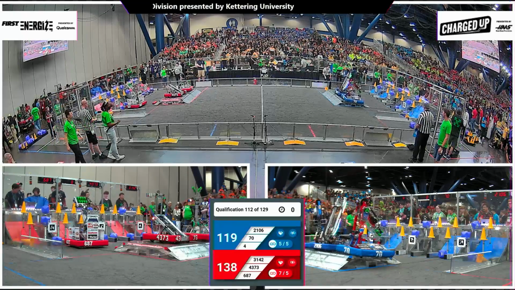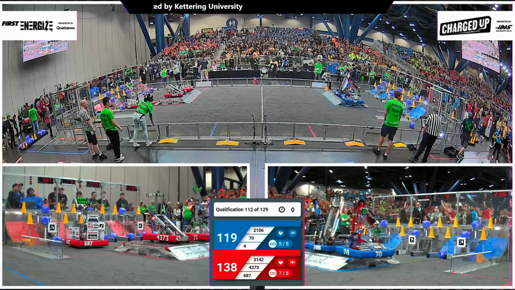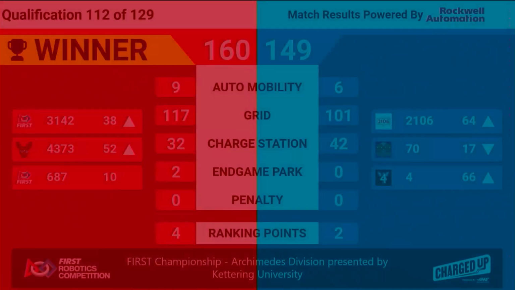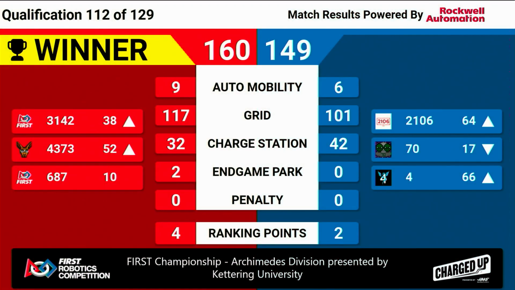3, 2, 1. Look at that. Time runs out. Red Alliance, a valiant last-ditch effort there from the Blue Alliance. They take 149 points and 2 ranking points here, but it is Red with the 160 scoreline, 4 ranking points for them. 687 remains in 10th place here. Their alliance partners will be moving up here.